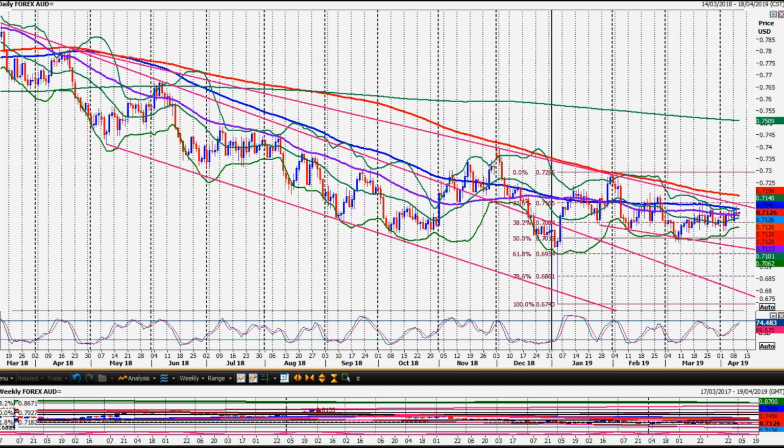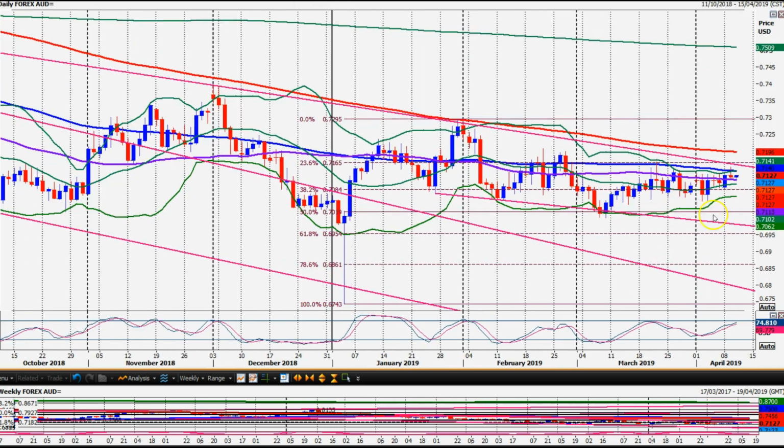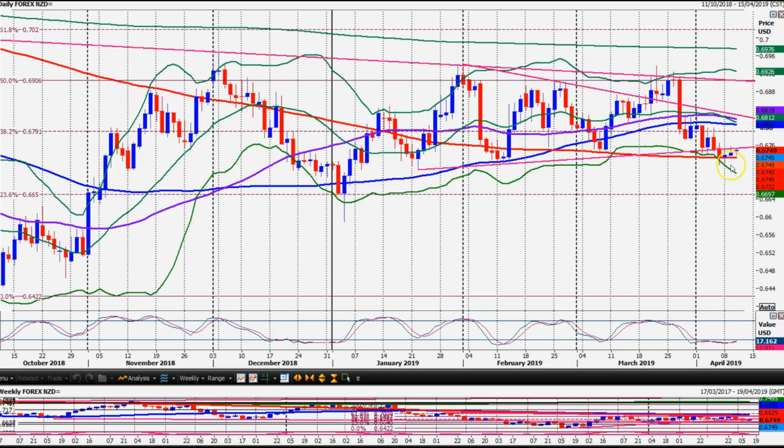If we poke our nose up through the 100-day moving average again, I mean, really, anywhere from 71.40 to 71.60 is going to be a resistance area for obvious reasons. The high in March was 71.67, so we've got to at least get through there for any sort of positive breakout. But right now, as you can see, the bulls and the bears are not in the mood to try and dominate this market. On that US dollar weakness that I showed you on the dollar index chart, we also managed a little push higher in the New Zealand dollar against the US dollar, reaching 67.58, but we haven't managed to get through this 3-month trend line.